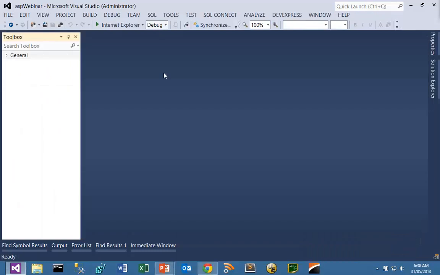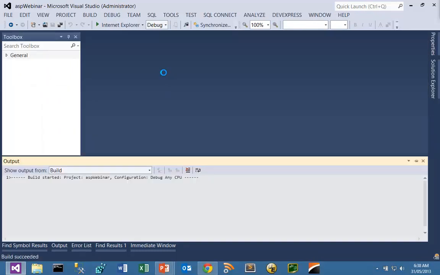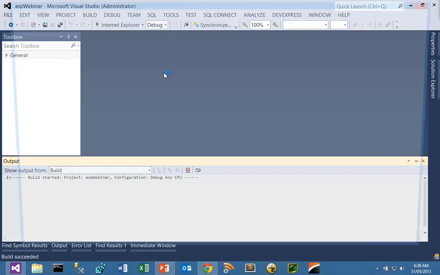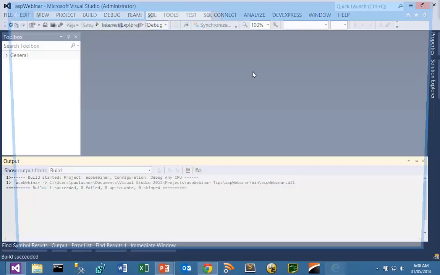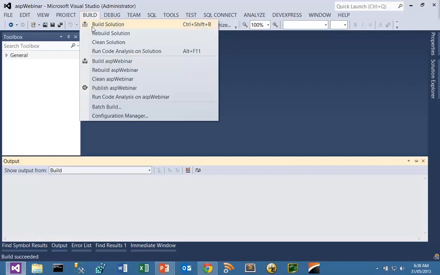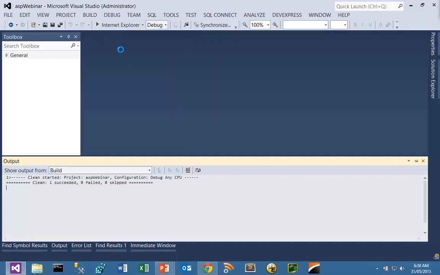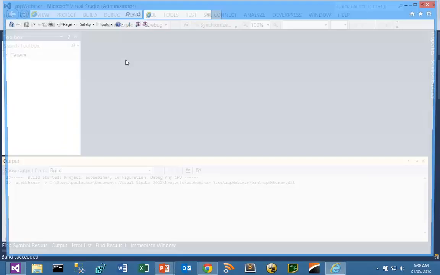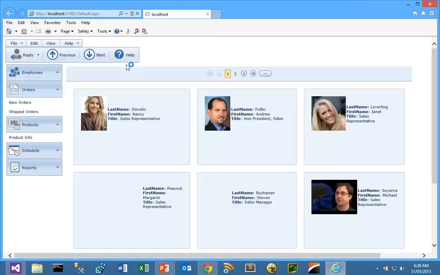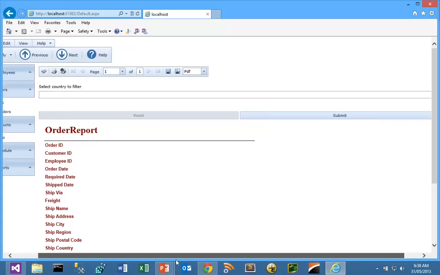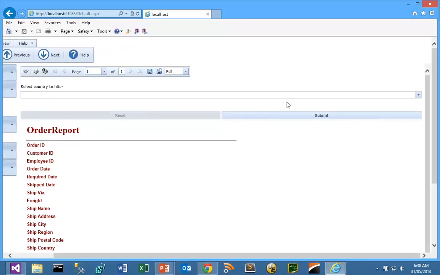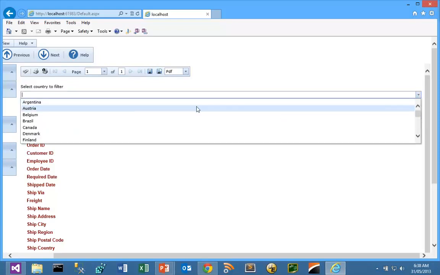So what we're hoping to see now, thank you Internet Explorer, we'll run that again. Sometimes it doesn't like running things straight after each other. Let's clean and run. Here we go. So when we come down to reports, we're going to see that the report itself is blank. It's page 1 of 1 and there's no data showing. What we do have is the parameter showing up here, which is select country to filter. And when I drop down the list, here's the list of all the different countries that I added.